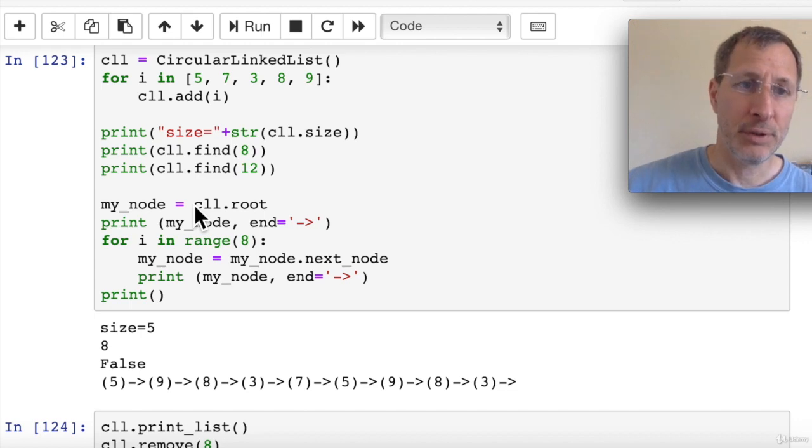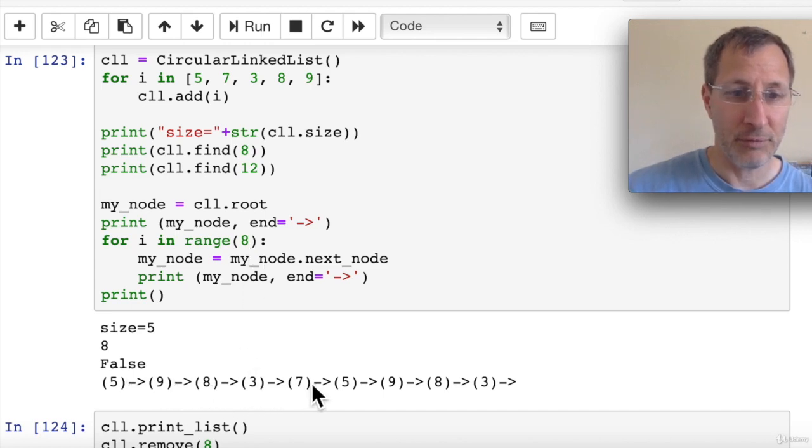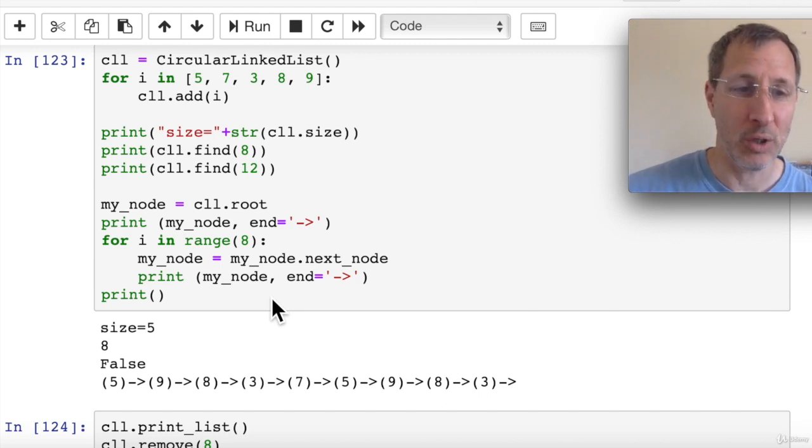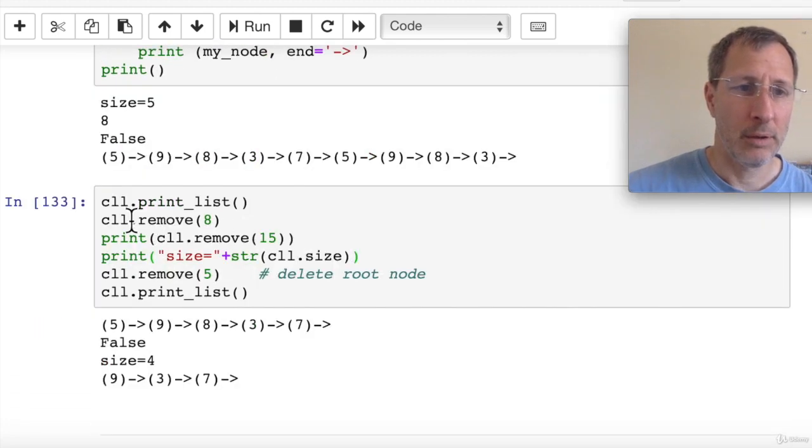And instead of using our print list function, here we're going to iterate through continuously so that you can see when we pass by, we're going to print 8 items even though there are only 5 in the list. So we're going to see if it actually does circle back to the next node. We're just going to continuously get the next node up until we reach 8 of them. So we can see 5, 9, 8, 3, 7, and then it starts from the beginning again, 5, 9, 8, 3. We print up to 8 items. So that shows you that it's a continuous loop and we can continue to loop through that if we want to.